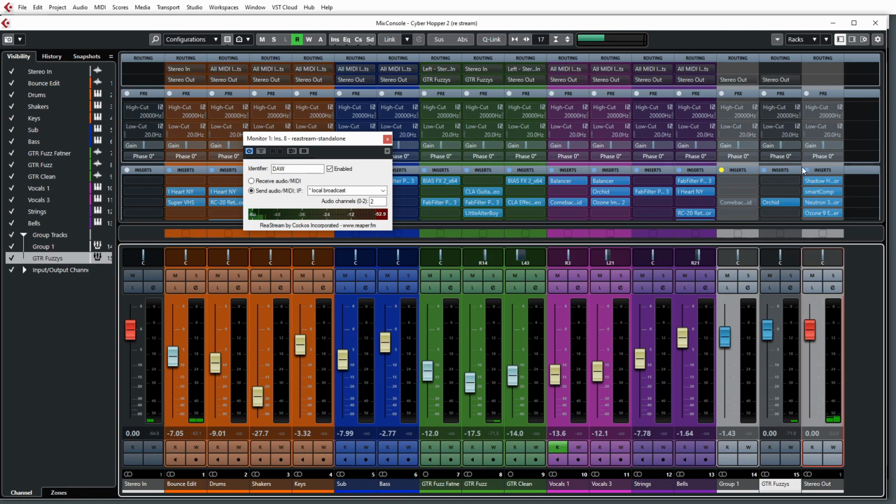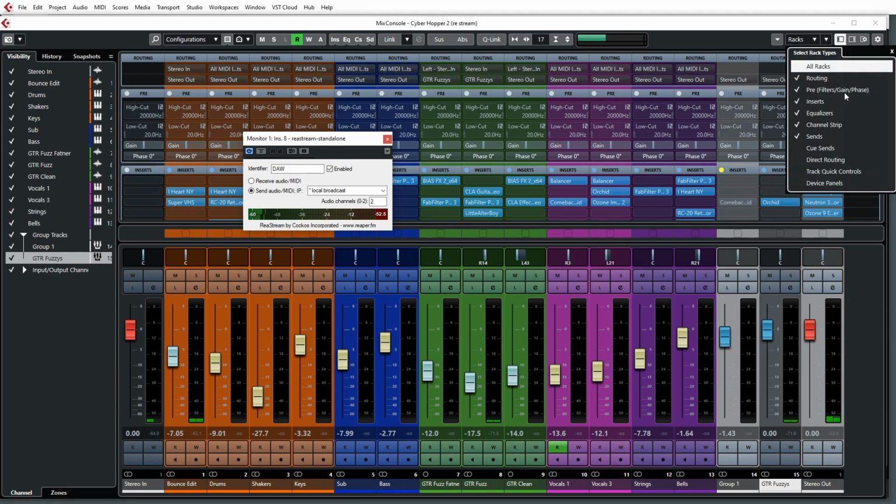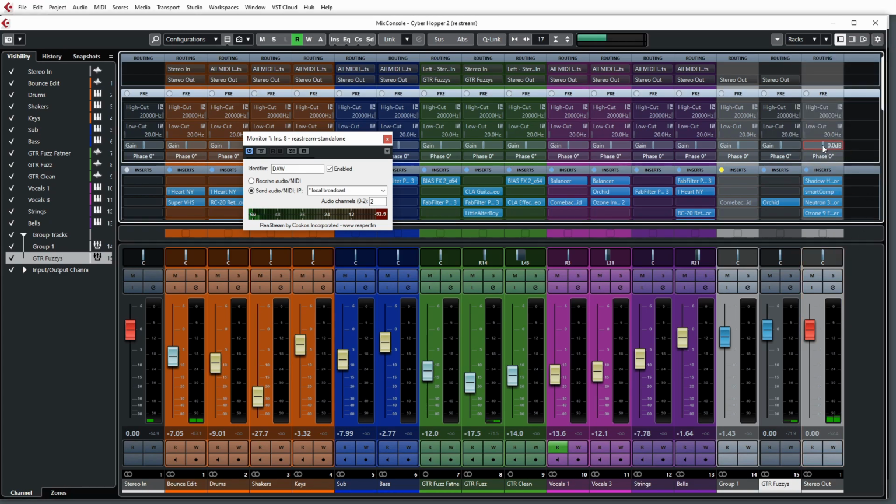So what you want to do is make sure your plugins are turned off, and when you hit play, use the pre-gain trim function in Cubase, which is under racks, pre-filters, gain and phase, and just turn it down so that when you hit play, you've got plenty of headroom. If you want to be precise about how you want to do things, aim between -12 and -18, because that'll be the right signal going into any analog emulating plugins. And also it's going to give you a lot of headroom as well.